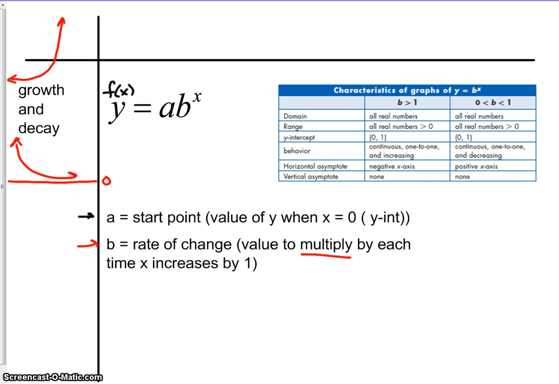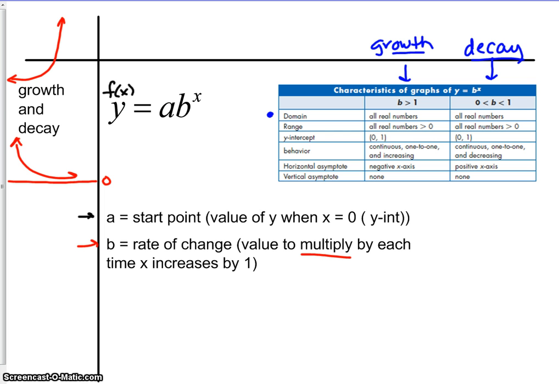If we go in and look at some of the characteristics, one, domain. Okay, it's going to be all real numbers. Okay, and it doesn't matter if it's growth or decay. So you notice there's 2 situations. This is growth when my b value, when my rate of change, is greater than 1. Decay is when my value for b, my rate of change, is somewhere between 0 and 1. Okay, now we don't have negative values. If we did that, we'd bounce back and forth across the axis. But my domain, my x values I can use, I can plug anything in for those, so all reals.